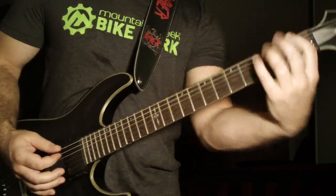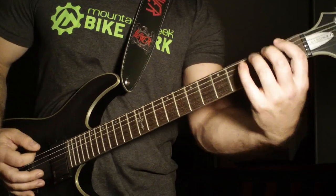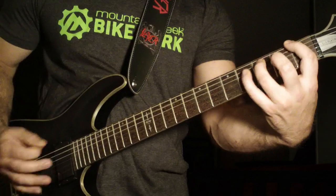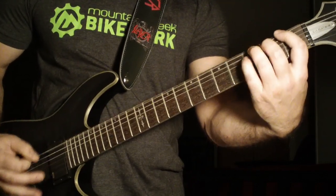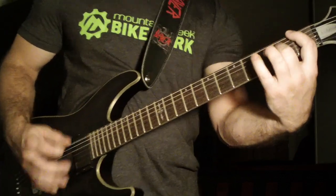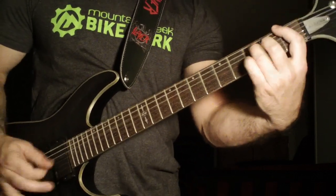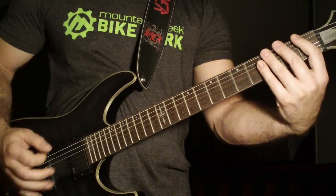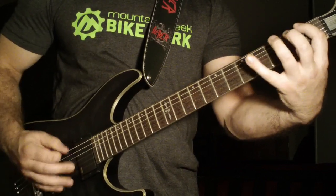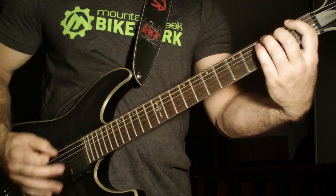It's a very easy fast riff. Two times on that first fret power chord sixth string, start speed picking the first fret sixth string, put your pointer finger on the second fret fourth string, and use your ring finger to hit the third fret on the fifth string. My hand's not even moving — in between you're speed picking the first fret of the sixth string.